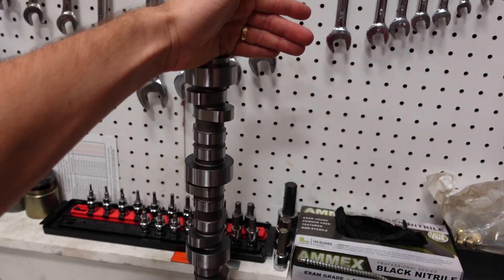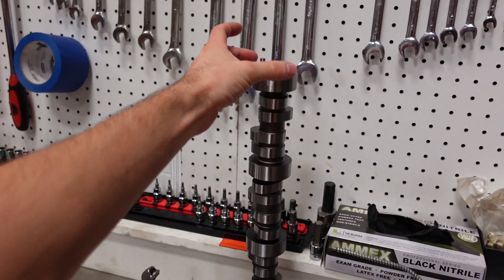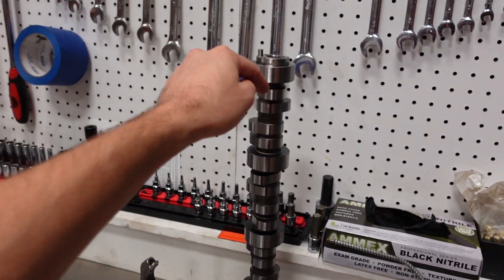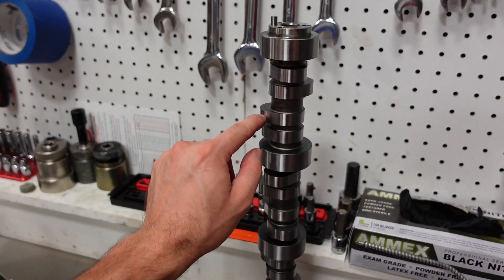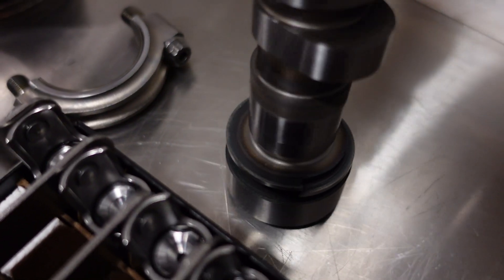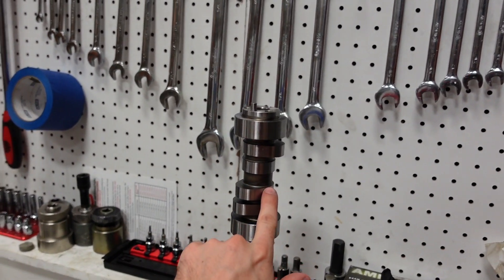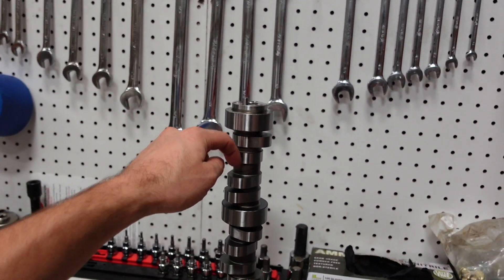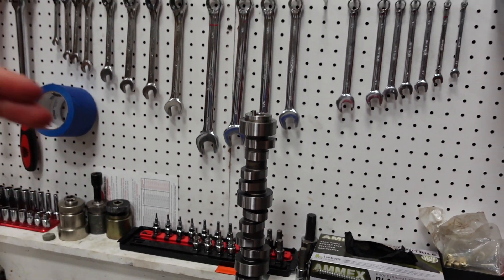The camshaft — we have our own camshafts in stock as well. This is one of our Smetting forged hydraulic roller camshafts. A lot of cams are cut from solid billet, whereas ours are actually forged into shape just like a crankshaft or connecting rod. The camshaft is then final ground to size while the metal is still soft so we get a really accurate grind, and then it goes into heat treat — that's why you can see the heat treat discoloration right on the surface. Because of that, the heat treat is on the surface of the camshaft with maximum penetration into the lobe, and our lifters will have a solid steel surface to ride on that will never groove. A lot of other cam manufacturers get their cores already heat treated and then all they do is cut it to the shape they want, so they're cutting through that heat treat.